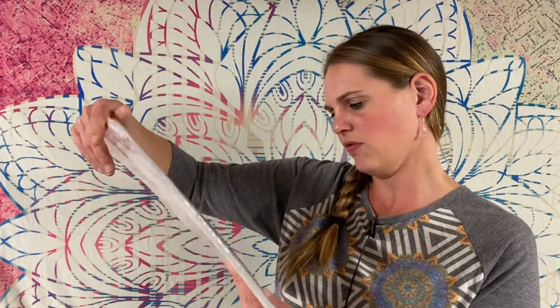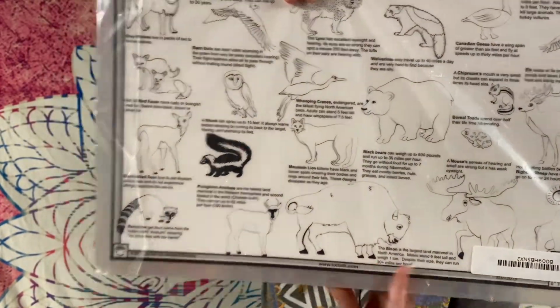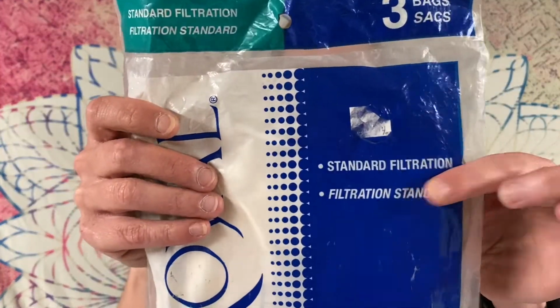4-piece big lace fabric embroidered flowers. All right, I'm going to let you open that. Ocean Explorer. Reverse side and learn the animals' names in English, French, and Spanish. Color the animals. Oh, they are iron-on flowers. So it's a 4-pack of these. Very pretty. Standard filtration. So we got 3 vacuum bags. Bag type J.